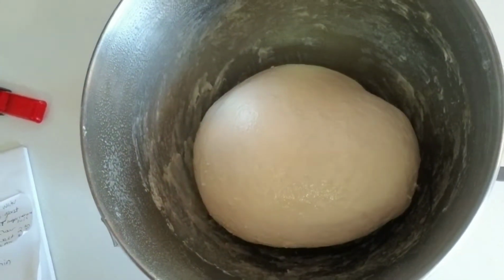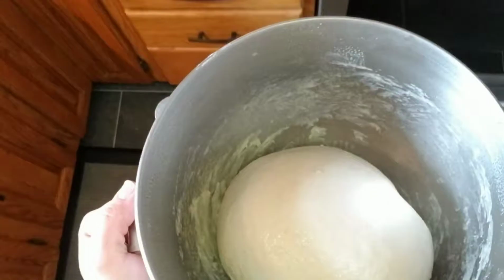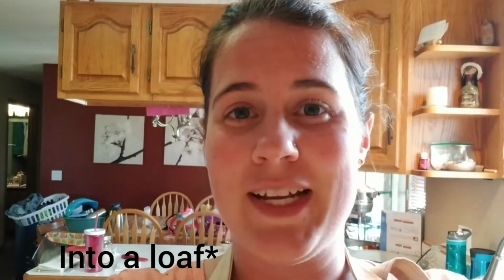So I'll show you what it looks like greased and ready to go. And then all we're going to do is just cover it with a towel and leave it somewhere free from draft, kind of like a warm place, where it can rise. It's going to fill that whole bowl and it's going to dome on top. So I'll show you that when it's done. But now we just wait. It could be an hour. Usually I'd set it for about an hour. You could be impatient like me and rush it, but I usually do let it rise for an hour. And so that's it. We'll come back when that dough is ready.